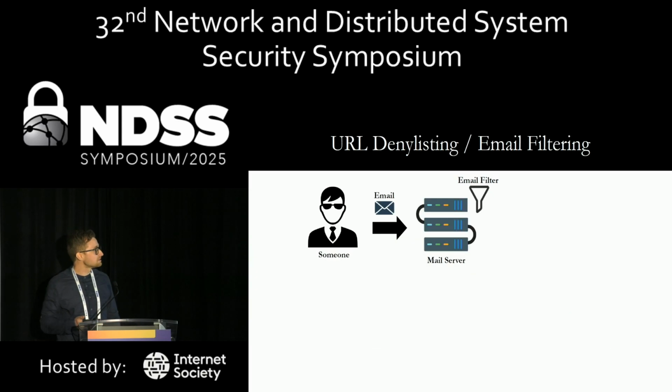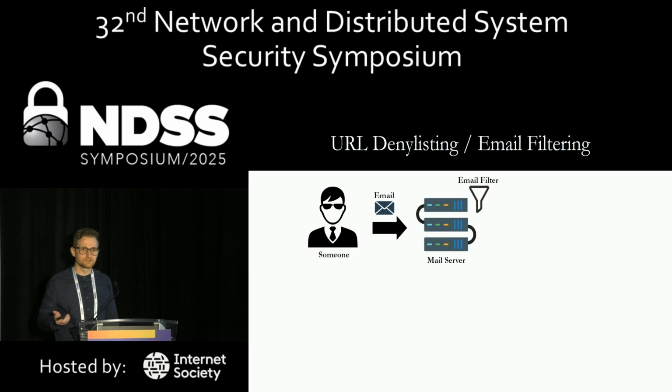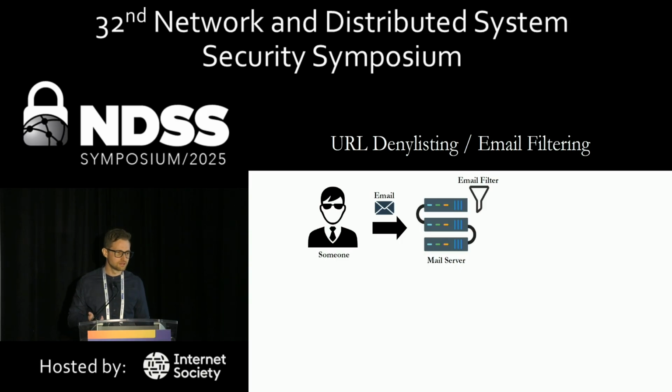So there are several applications for private set intersection protocols, but I want to present one example here. That's what motivates us to do this project. So imagine you have your institutional email and someone sends you an email, and your institution wants to protect you against phishing attacks. So they employ a service provider that will check if any link in the email is malicious, like it's redirecting to some malicious website.